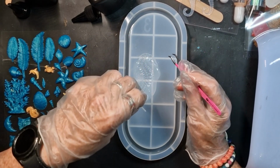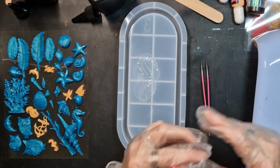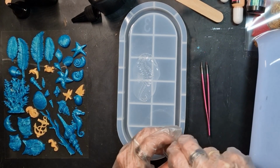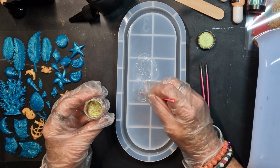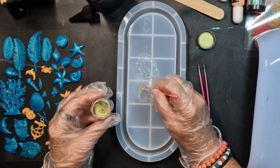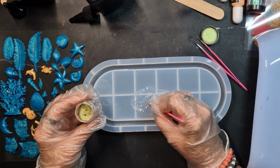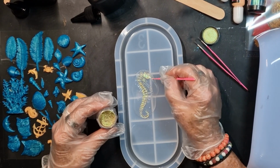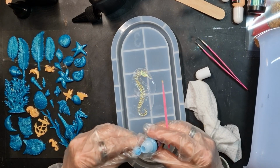Him off like so, and then with the mica brush, I don't know what colour, they're sort of greeny colours, I think. So with my mica brush, I'm going to very carefully colour that one in. Don't know if this is going to work because this is glow in the dark, so I don't know if it's going to work on here.